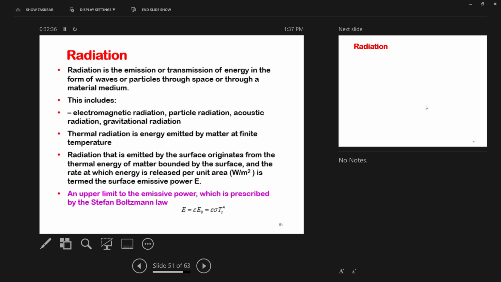But then it means that for any different type of material or surface that is not a black body, which includes everything, we are going to have a smaller emissive power. So to be able to characterize that, we have defined this new term, emissivity, that essentially compares the emissive power of each body to the ideal case, which is the black body, right? So emissivity of 0.9 means that you can emit 90% of the most energy you can emit from that specific surface with that specific temperature. Does that make sense? Okay.